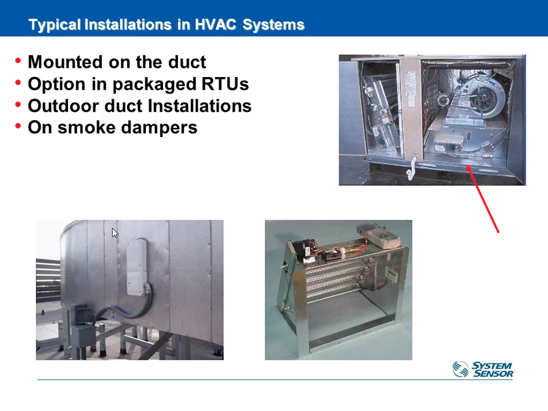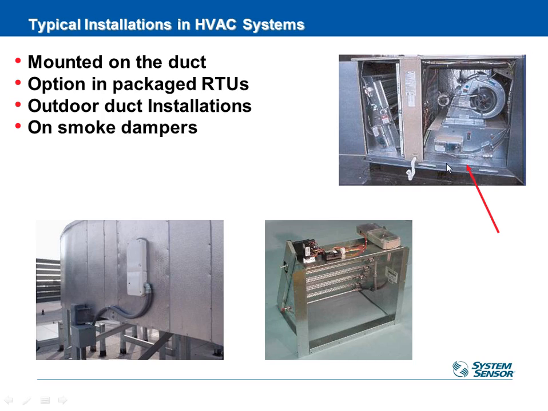There's a lot of places that we can mount these guys. The most common one is to mount it on a duct right at the discharge of an air handler or right at the return inlet of the air handler, depending on the code. Sometimes you may also mount them inside packaged rooftop units, and you may order them in some cases from the rooftop manufacturer that way. I know the Carrier guys do supply them that way on larger size units. You can order it like that, and sometimes even smaller ones if you want to do a special order from the factory. You can see this one here in the top right picture.